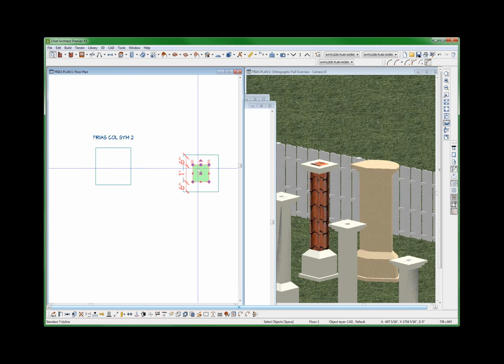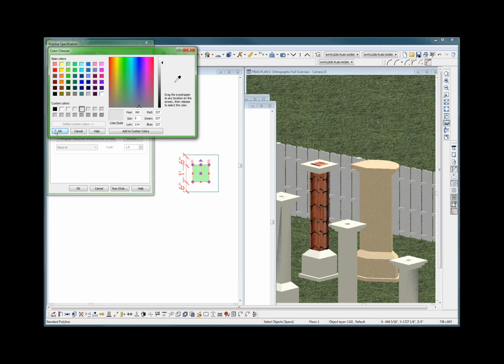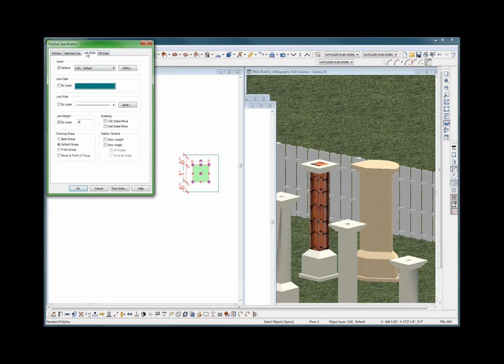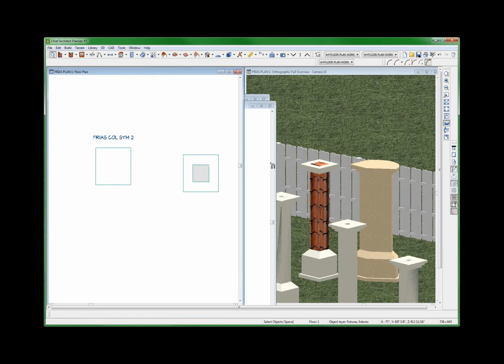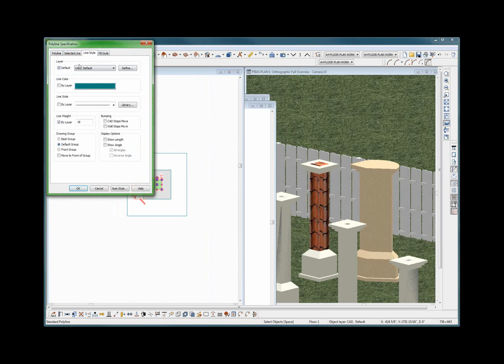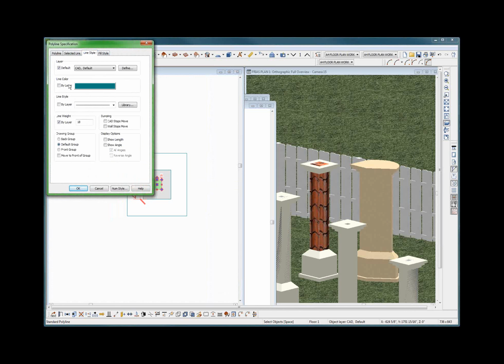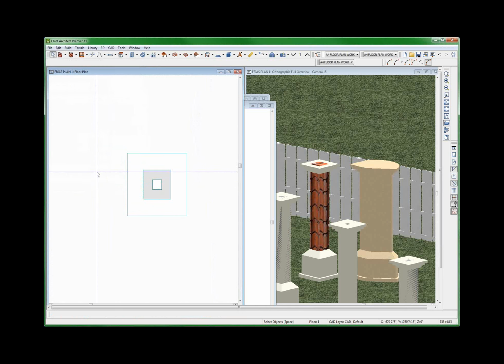Now I can select this, U, and I can give it a fill. Solid, and give it a fill. This is my fill that I like to use for it. And line style, front, okay. Now it's starting to look good. Now I want the post itself, U, fill, solid, white, selected line style, front, okay. There. Now I block this.